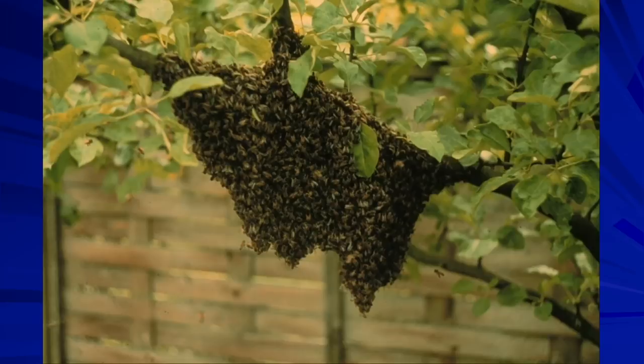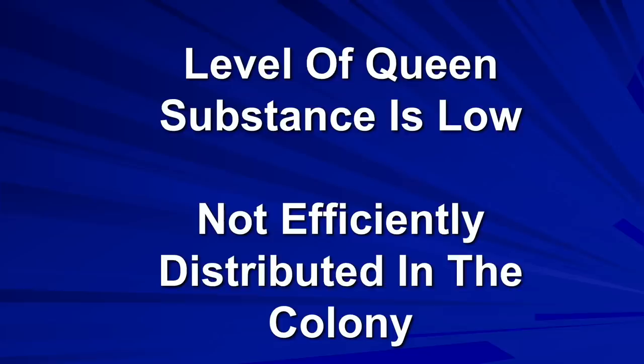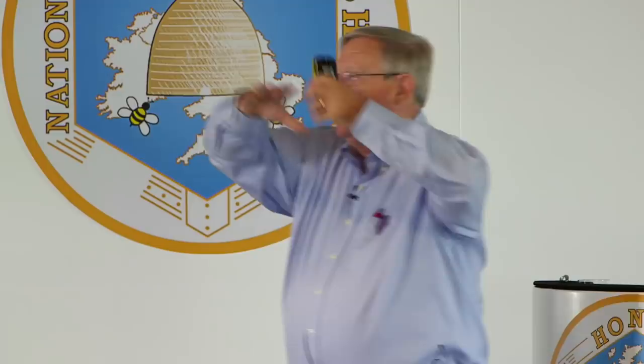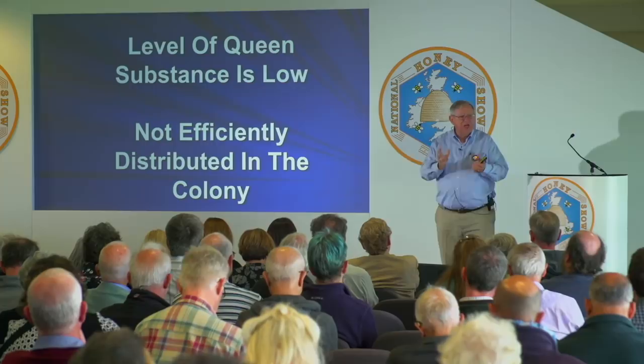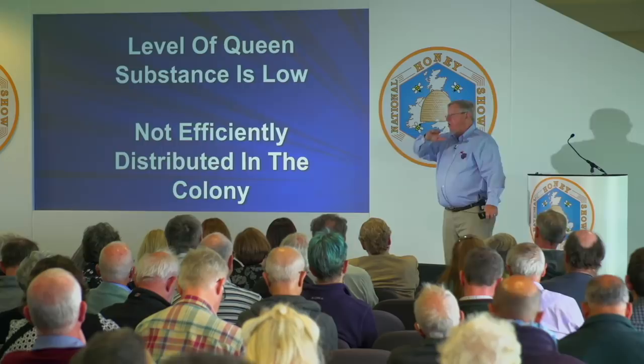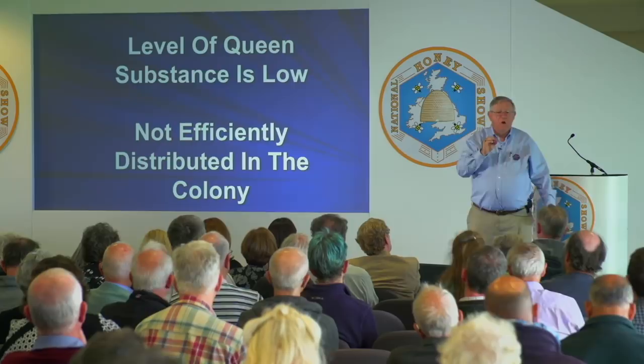There are a couple of factors that are believed to be involved. The level of queen substance is low, and it's not efficiently being distributed within the hive because of congestion in the brood nest. Not all bees are receiving enough of her pheromone to keep them from raising new queens. So some of the population gets the chemical message that they need to start raising queens, but it's due to congestion and inefficient distribution of her chemicals. She's also probably producing a level that's just above what normally would inhibit them from raising new queens.